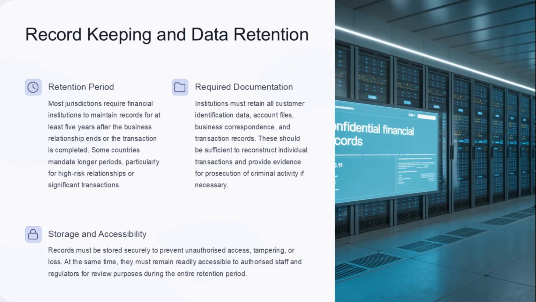In today's digital age, record-keeping and data retention are crucial for financial institutions. Most jurisdictions require financial institutions to maintain records for a minimum of 5 years after a transaction is completed. This is to ensure compliance and protect against high-risk transactions. Additionally, institutions must retain all customer identification data and account files to prevent criminal activity. Records must be stored securely to prevent unauthorized access, ensuring they are readily accessible for review purposes.